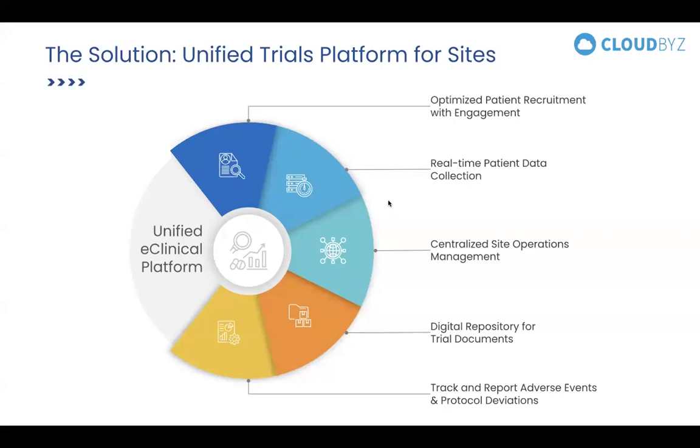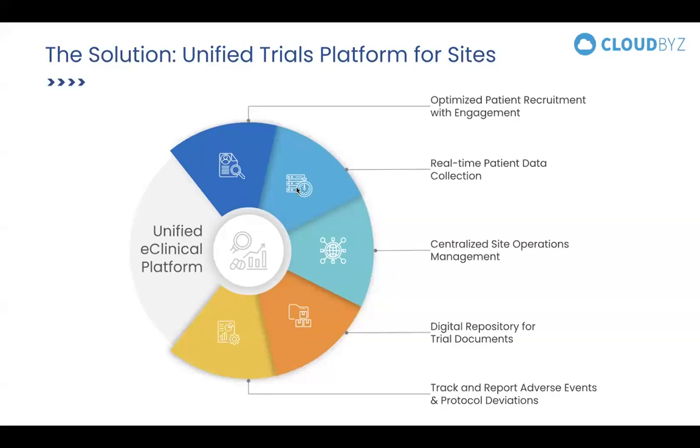Furthermore, these platforms provide a digital repository for trial documents. In the recent past, managing regulatory documents and ensuring timely submissions to regulatory authorities were in fact a daunting task for site personnel. With eClinical platforms, trial sites gain access to a secure digital repository where trial documents can be stored, accessed, and shared with ease. This not only enhances document management efficiency, but also facilitates version control and audit readiness as well.